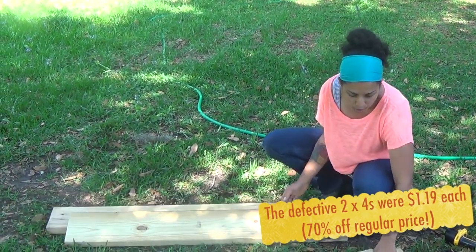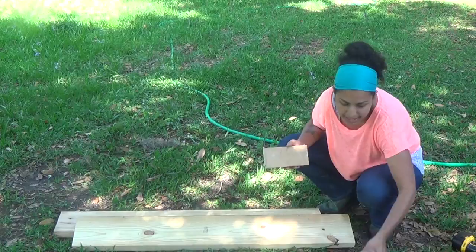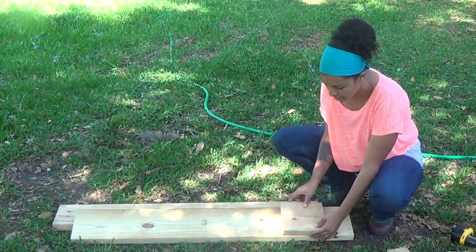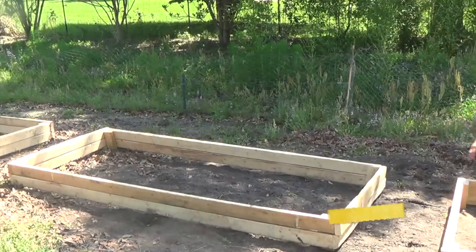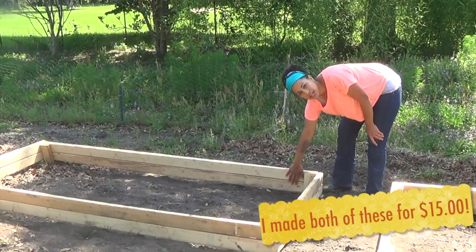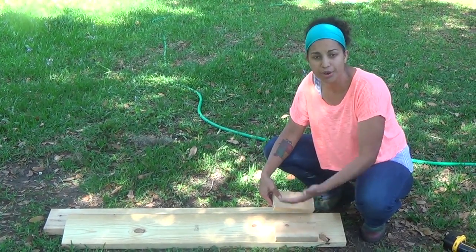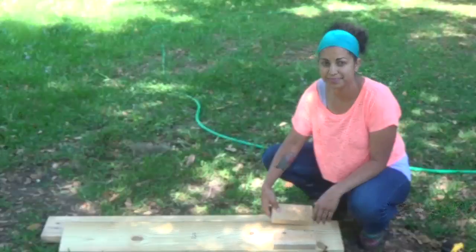The 2x4s though, the width is only this high, so this is kind of low for a raised bed, and so what I did was I stacked them up, and as you can see, I end up getting the same height that I am getting with these 2x8s. So look around, see whatever you can get for the cheapest price, and just work around with the wood that you can get your hands on to create the height that you need for your raised bed.